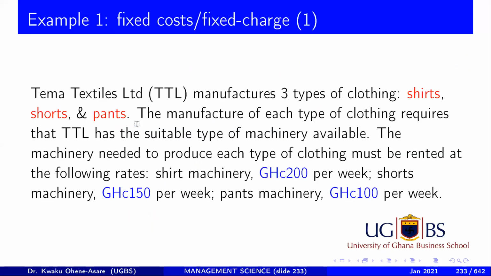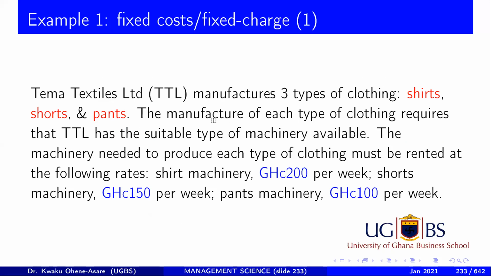Now, let's look at a storyline that will help us better address this fixed charge situation. I'm going to take a practical story: Tema Textiles Limited, a company that produces clothes. There are 3 types of clothing: shirts, shorts, and pants, and this company engages in all of these. Now, for the production of each type, you've got to pay attention here. This is very important. If you lose slightly, you lose a lot.